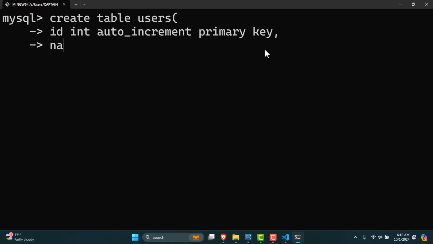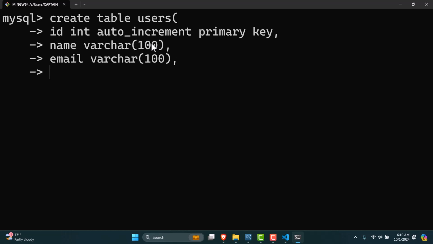Then we have name. Name should be of data type varchar, like strings. Then I want to give it a size, that is, it cannot be more than 100 characters. We have email, varchar 100, and the last one is age of int.